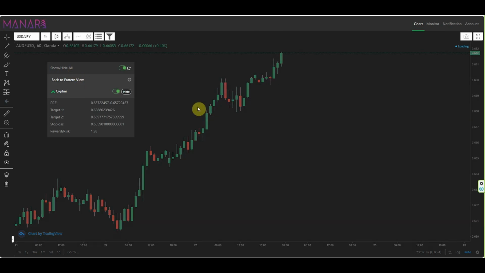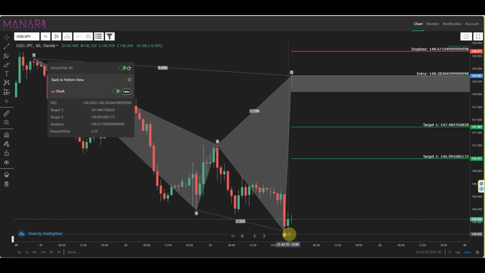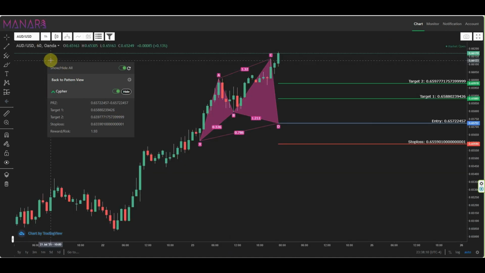We'll have a look at the USD Japanese yen as well. We can see here we've hit the C pattern, we've come short, hit that C, and it's now retracing long as expected or anticipated. So it's going from this C point, hopefully up to this D point, and then this provides a trade setup idea. Often I'll be looking for these C to D moves because, as we can see, we've tapped it and we're already heading in the right direction. We saw a similar price action from the AUD USD, got a very nice retracement.